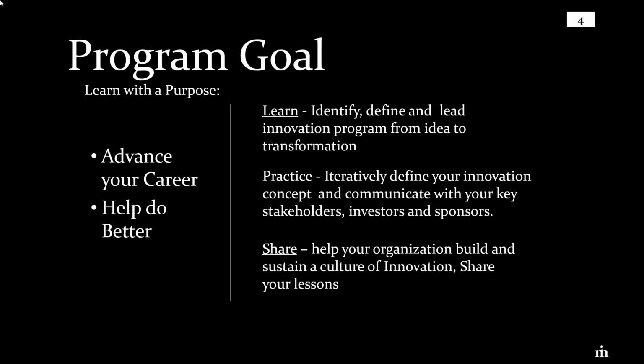And we practice iteratively, and we communicate our learnings and failures and lessons to stakeholders, investors, and sponsors in a positive way. And then once we have small wins, we share those small wins across to build the political capital that is needed in order for innovation programs to survive.